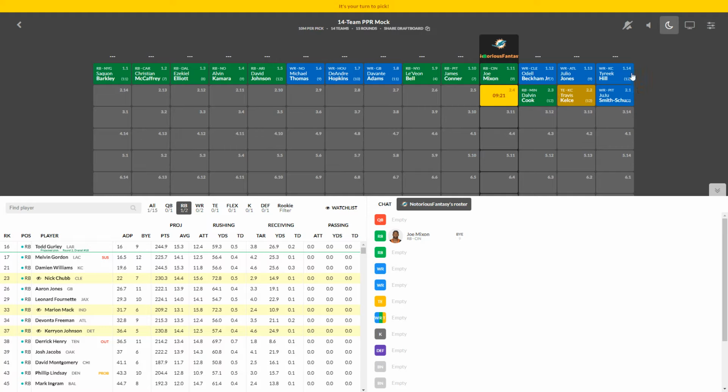See this guy went with the strategy at the 14, the double wide receiver. He's got Tyreek and Juju. That could obviously pay off quite well, but if his running backs don't come out well, his team is going to fall quite short of the playoffs. So we're going running back again.